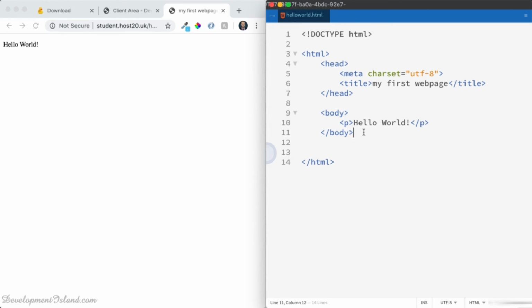Now, sometimes there may be a short delay for changes that you make on your HTML file to appear on the final web page which is live on the server. And that's because of caching.